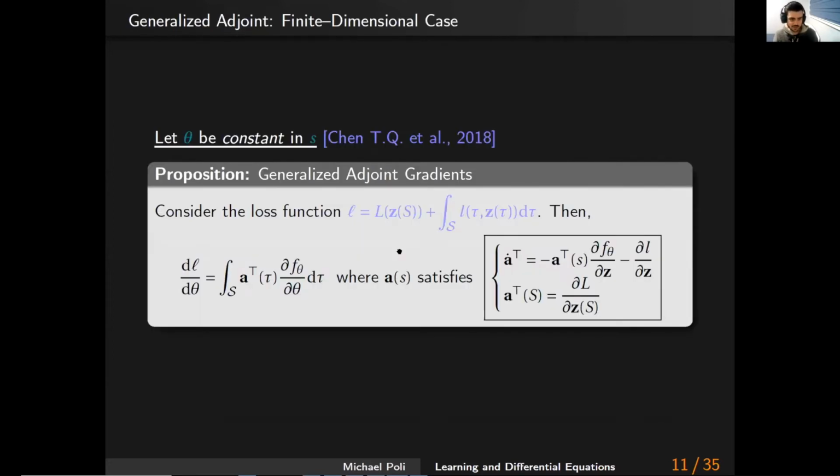In particular, this is what it looks like. For the simplest case where parameters are fixed in depth, you have your optimal control problem. This is your final value problem. A is your costate vector, your vector of Lagrangian multipliers, depending on your perspective on this type of approach. And you're essentially saying that the initial value for the backward ODE is the gradient of this terminal loss with respect to the solution, and it evolves according to this relationship here. Then I have this closed form expression for the gradients.